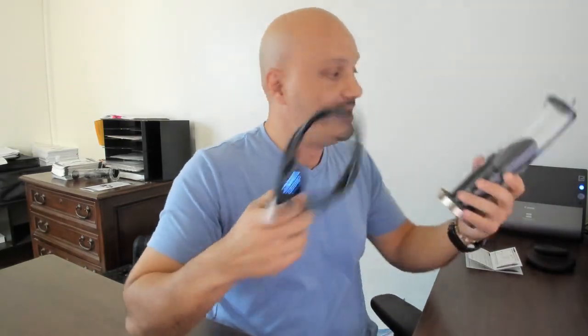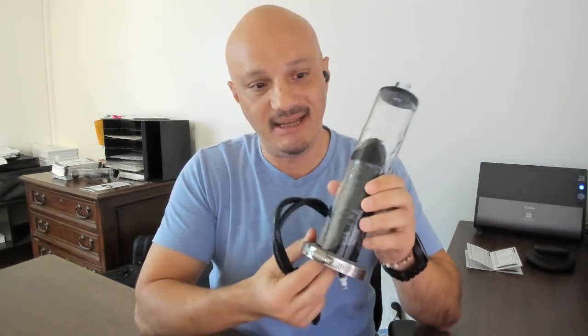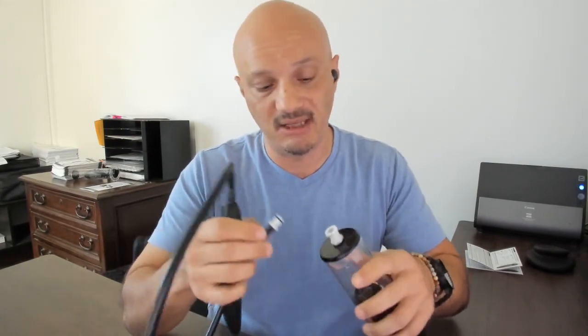So Hush Pump 2.0, it's great. It's really, really cool. I've got a demo cylinder here with an inflatable dildo in it that I finagled. I put a hose clamp on it to keep it in there, and I put some lubricant in there to show you all how it works. Really, really cool device. It's quiet. It's light. My favorite part, rechargeable. It's USB-C rechargeable, so you don't need batteries anymore. Really cool. I was having a lot of issues with the battery compartments on the other Hush Pump.